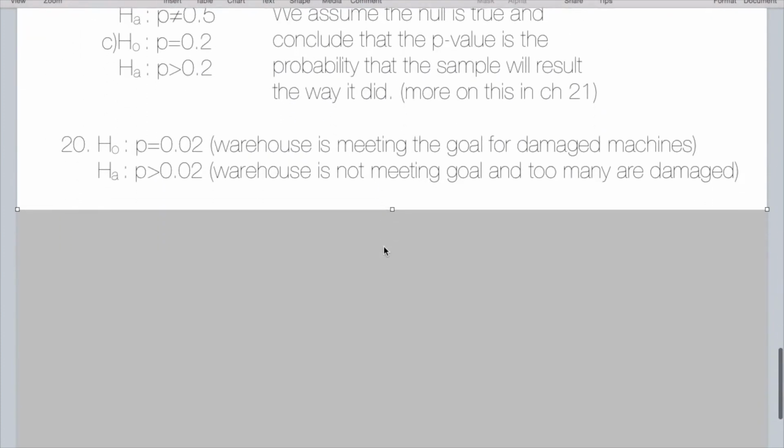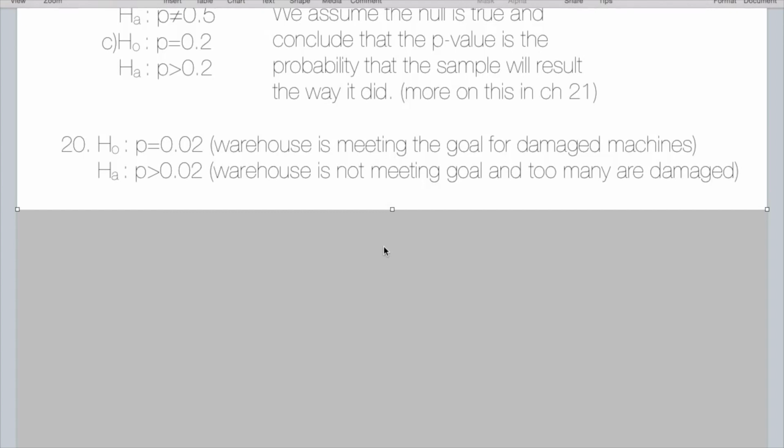Number 20, this one is a scratch and dent question about a manufacturer of washers and dryers in a warehouse, and they have to determine whether the damage is major or minor, and if it's too major, they have to note it as damaged. On a random inspection one day, 60 washers were inspected, and they found that 5 of them had scratch and dents. Is this strong evidence that the warehouse is failing to meet their damage quota? They can't have more than 2%.